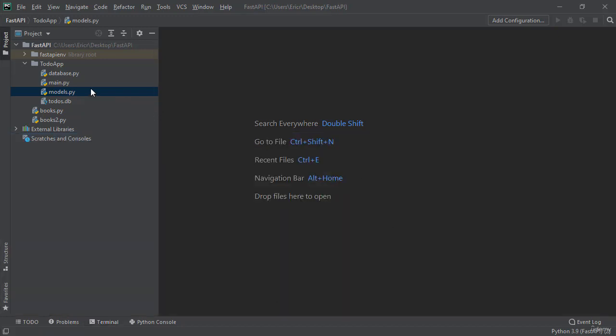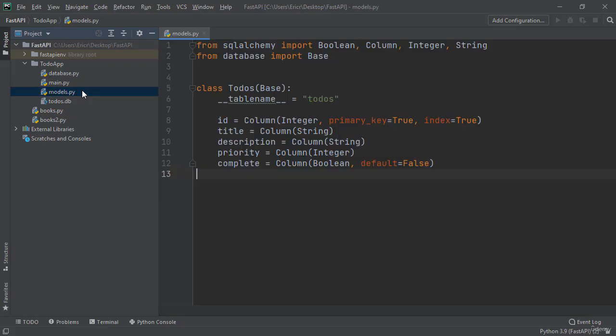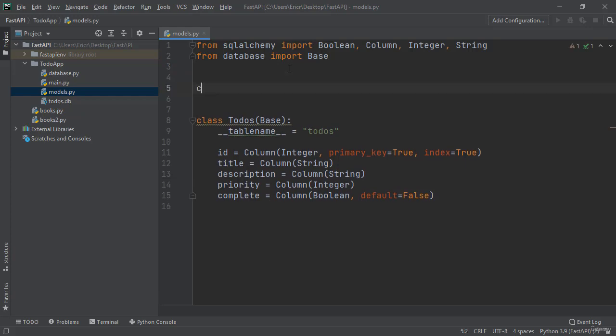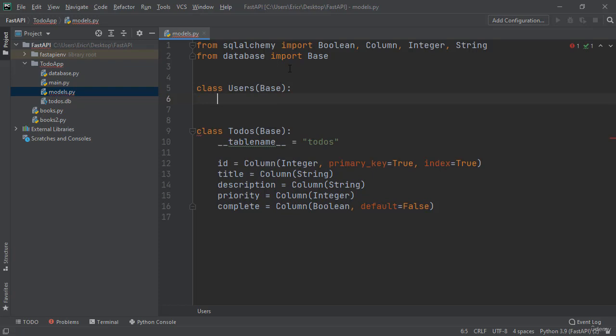Let's now jump into our models.py file, and inside here, right above to-dos, let's create a new class called Users, which extends Base. Under here, we need to create a new table name, just like we did with to-dos, but this table name is going to be equal to users.